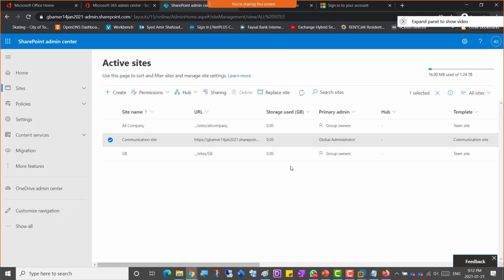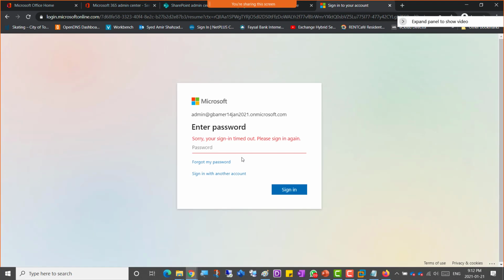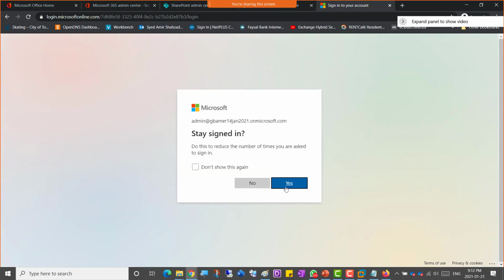But it's pretty much the same as what we have here as well, right? No, it asks me to log in, so I'll quickly log in. Next time I'll try to sign out from my Edge browser, so I could just use this site in Edge.